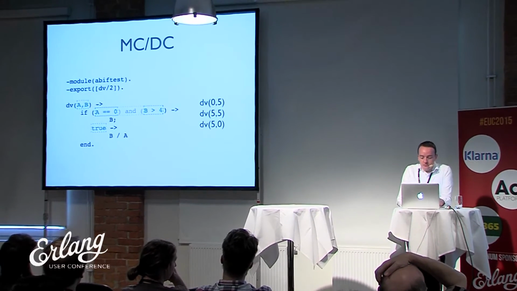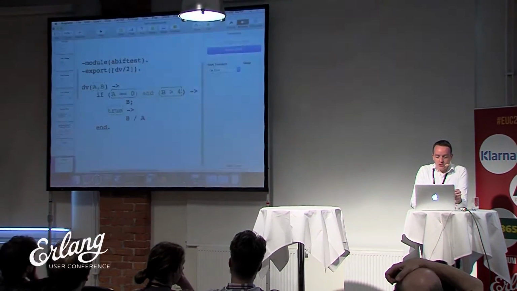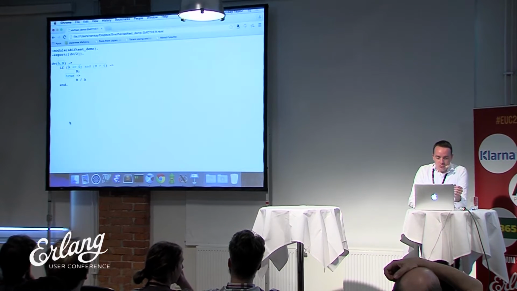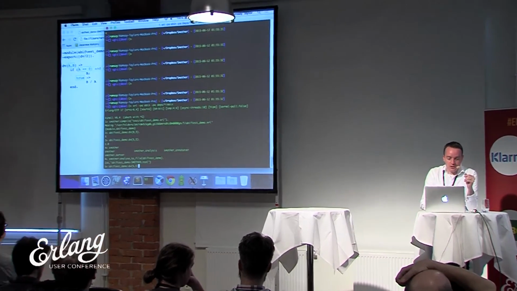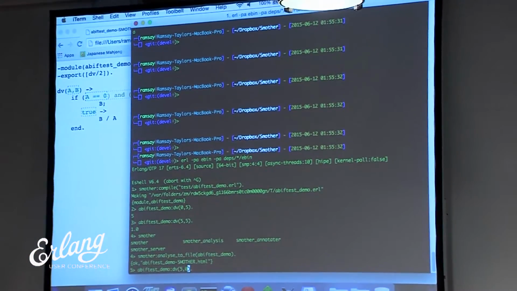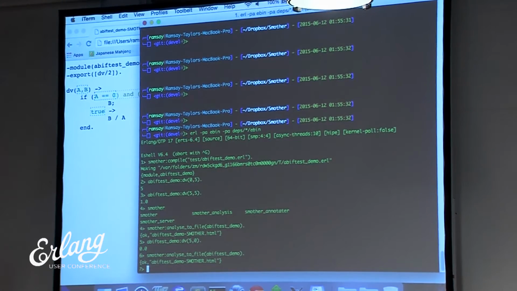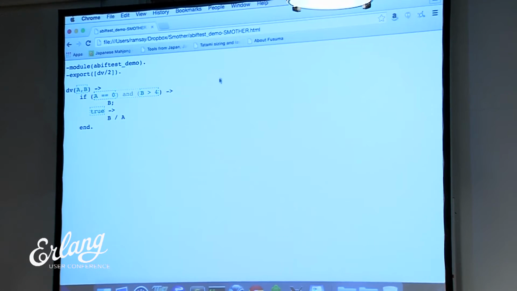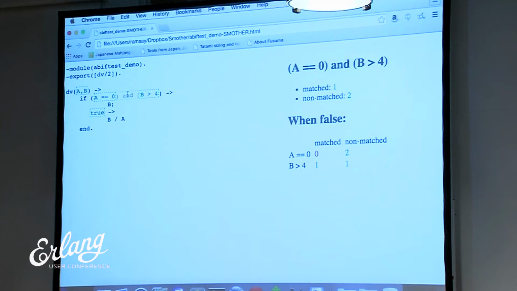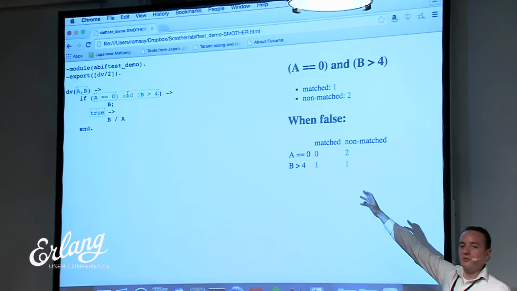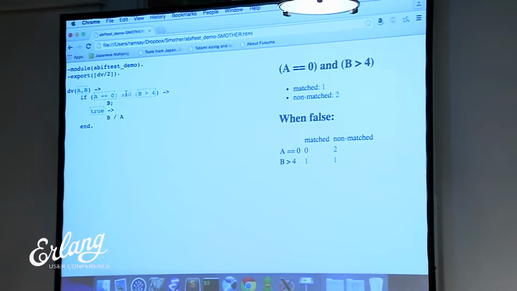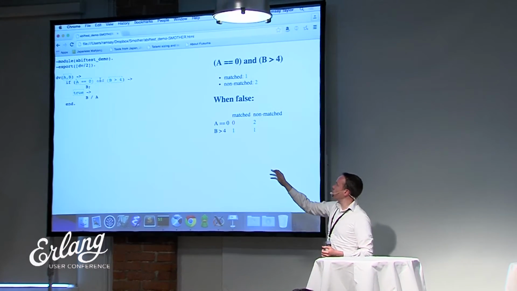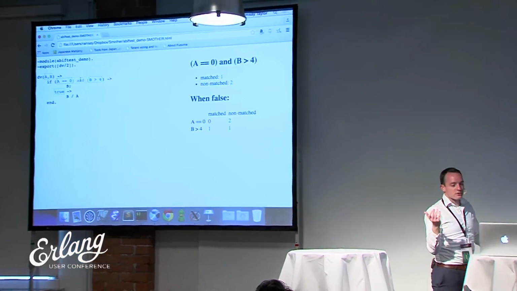So what we can get from Smother is slightly more information. Rather than just showing that we have and haven't tried things, let's do the last test. Smother has a compatible-ish interface to cover. So we Smother compile something, then we run our tests, and then we analyze it to file. There we go, it's gone green. But now we can actually look at the decision and talk about not only have we made it false and haven't we made it false, which is shown at the top, but also the meaningful ways of making it false. Like I say, there's no meaningful ways of making it true other than everything being true. But when we make it false, there's actually a sort of matrix of possibilities. We can have one side true and the other side false, one side false, the other side true, etc.